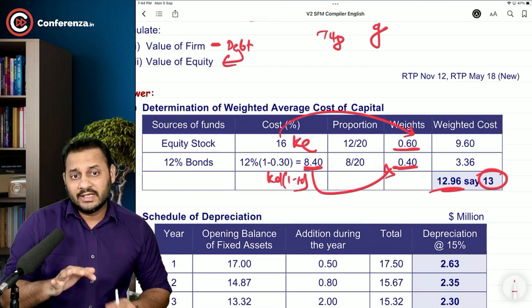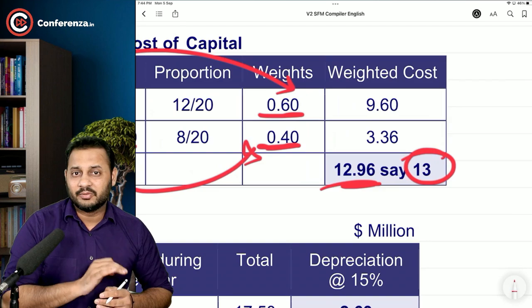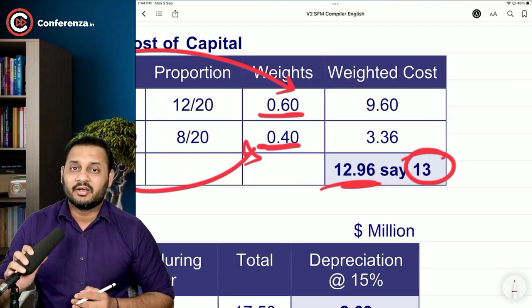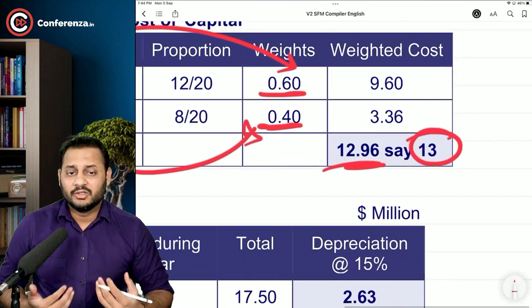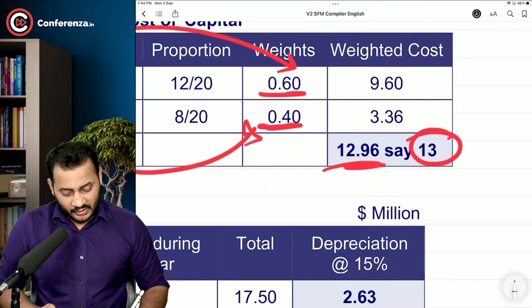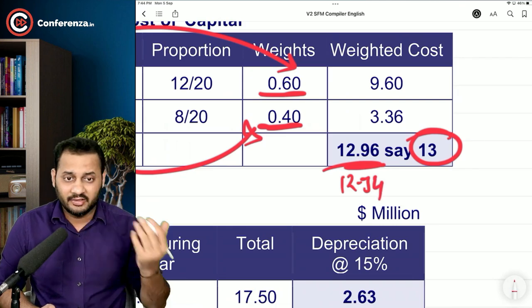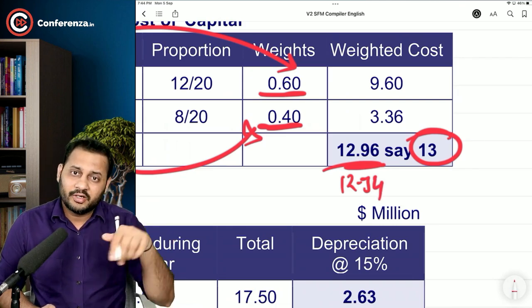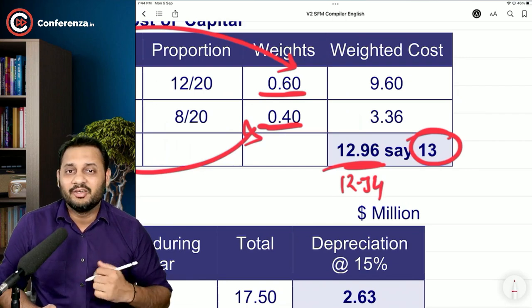Do not do it in exam. If the 12.96 is answer, keep it as final and calculate the answers accordingly. Making it 13% will not be a correct idea. I don't know why the institute has done it. I mean, how the students will get to know about it? If it will be 12.94, will you still take 13%? And what if the institute doesn't take it in the suggested answer? You will end up getting no marks.